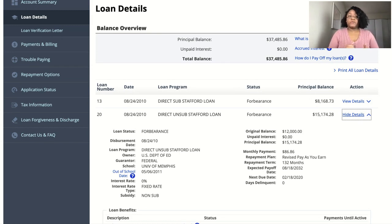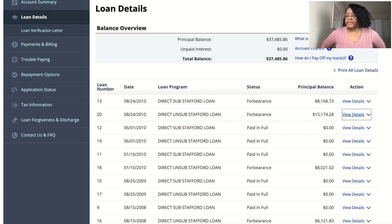There are times when I need a quick win. I knew when I got into this range, there was not going to be a quick win anymore. It was going to be months. So the next one I want to have paid off, Q16, I think it's by April 30th of this year. So that's not so far in the future that I can't do it. And I also know that we're doing this forbearance period, I don't have to split my payments up.